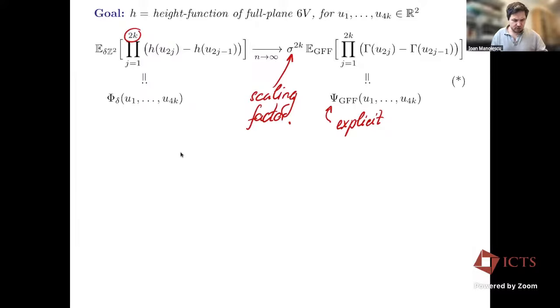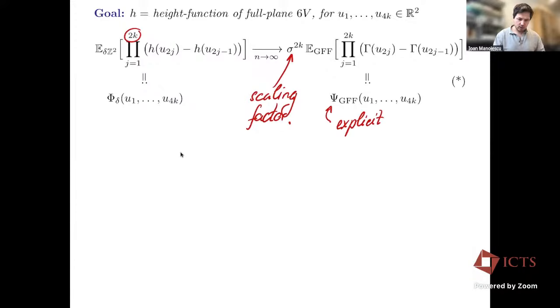Is anybody interested to see what this expectation should be? Or you kind of see? Basically, you have these guys, they form a Gaussian vector, and the covariances between them are given by the Green function. So you just need to write this out. Yeah, I don't know. If somebody wants, I can write it, but I'll maybe write it for the 2-point function, which is the one that is going to be interesting to us the most.